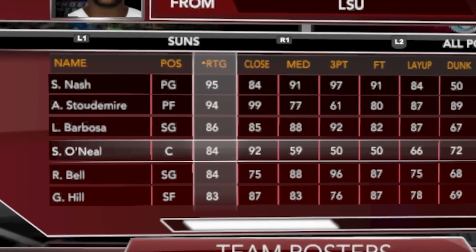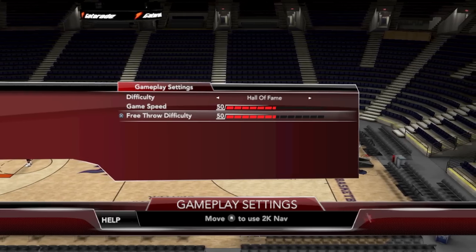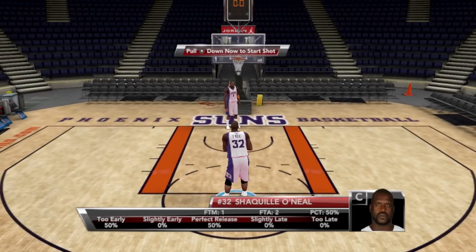2K9. Back on the Suns now. He's an 84 overall with a 50 free throw, of course. This game, I'm just leaving it on the normal free throw difficulty. There we go. Perfect release. Come on. Maybe that was too easy.